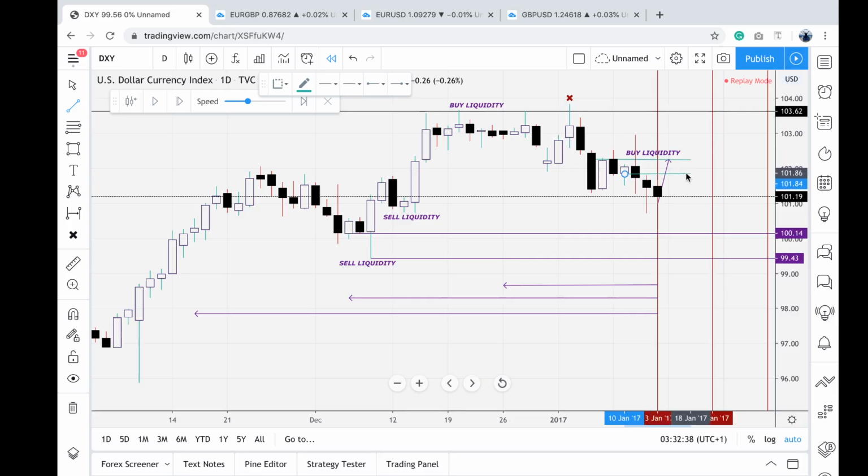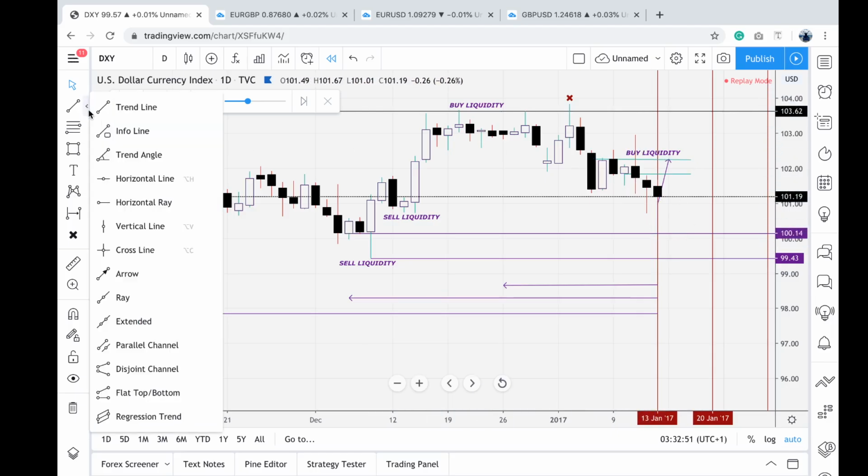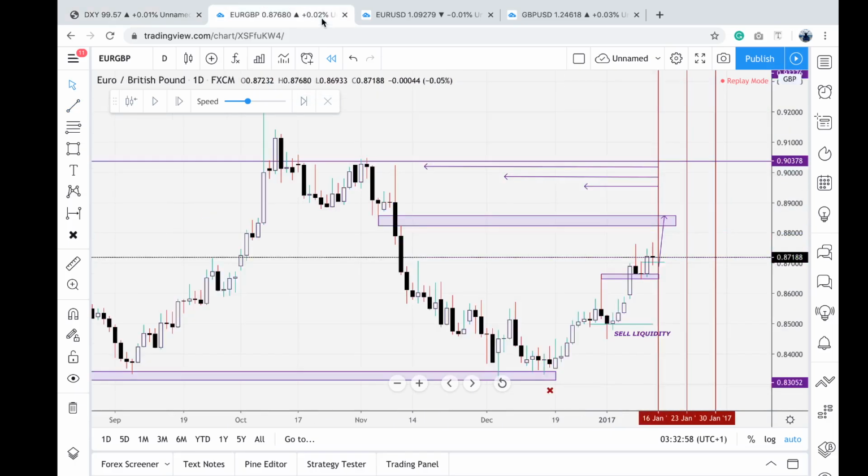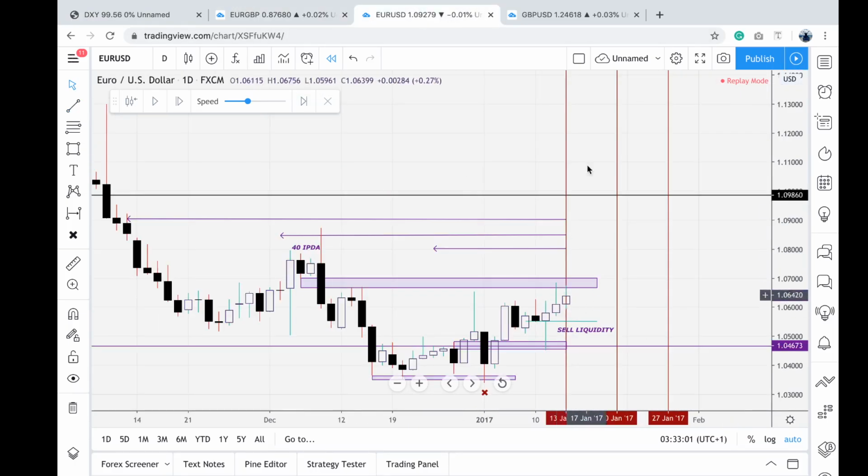But now we know institutional order flow is bearish. Why is institutional order flow bearish? DXY, because we keep failing to make higher highs and we keep respecting bearish order blocks. Okay, so this is a simple way you can determine institutional order flow. So that's what I'm looking for. I'm looking for a gap into this level. I'm not trading this for now, but I want to see a correction to take out sell side liquidity potentially. And what else?